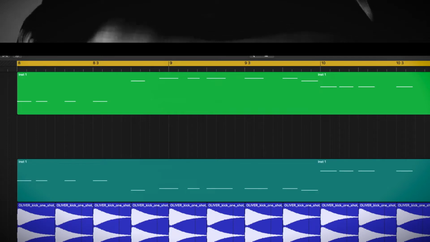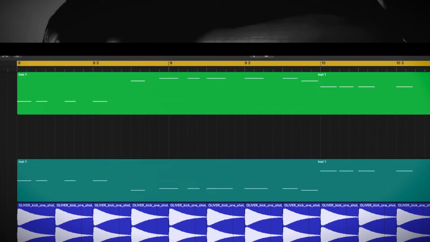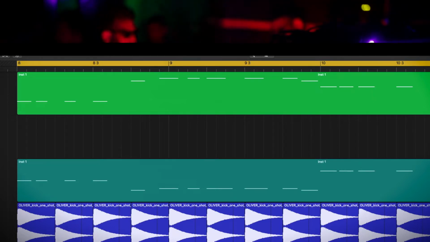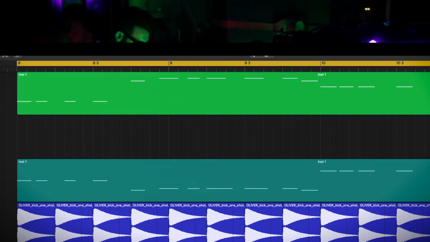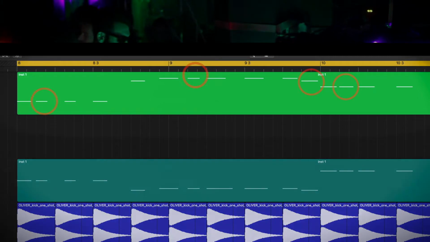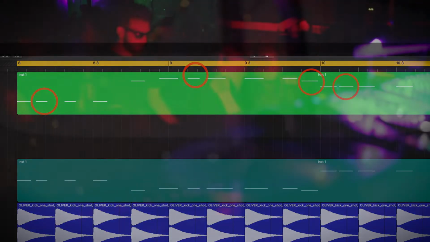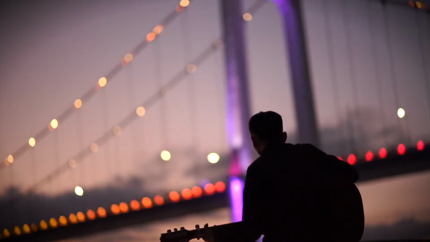Now, what makes this bass line so groovy is the kick and bass relationship and the space between the individual notes. As you can see, there are a lot of bass notes that are hitting together with the kick drum, but there's also notes that come after the kick drum, slightly before the kick drum, or in between kicks. It's those notes that create the groove of the bass line.